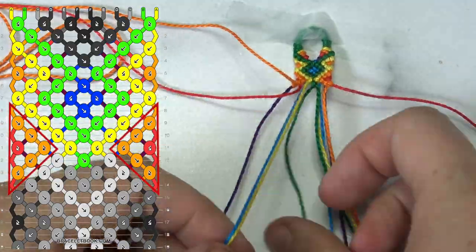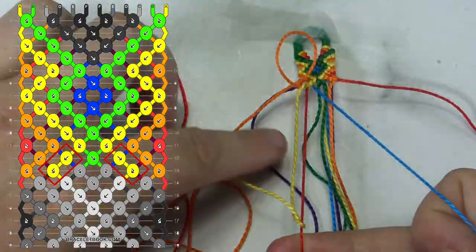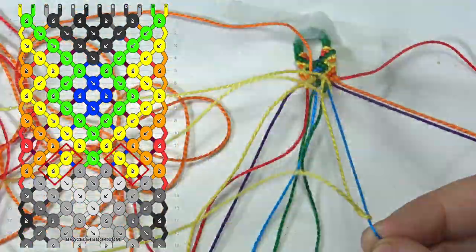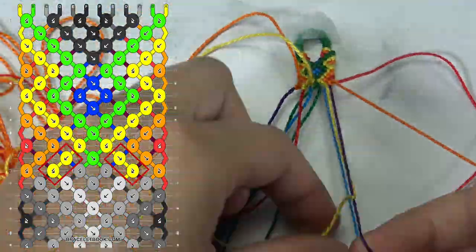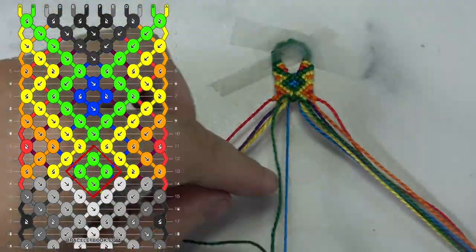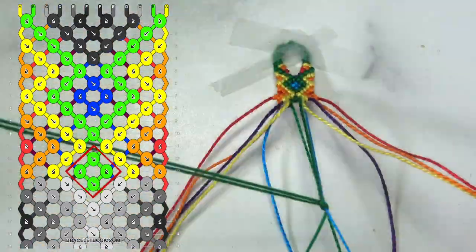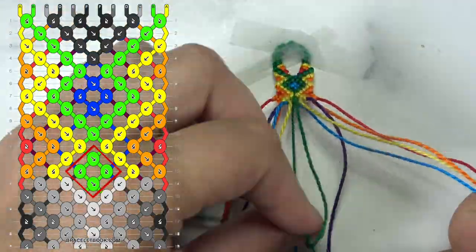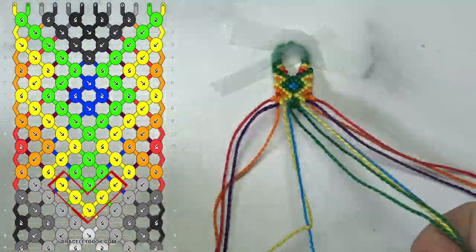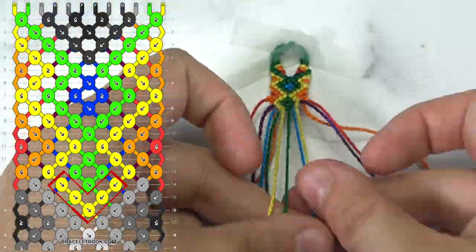Then working instead of green, we are doing yellow. And now our center square is green. The triangle around it is now yellow. And moving forward, it will always be a changing color.